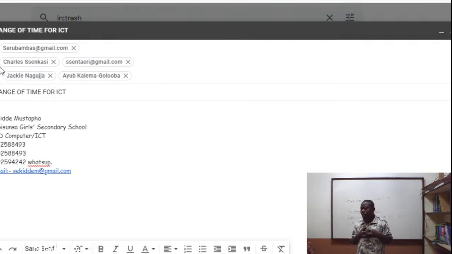You are aware that in our normal setting, for example here at school, in case there is a letter that is supposed to go to a number of offices, after writing that letter, you normally see down there they put the statement CC, then you write all those offices that have received that very information. The same applies to the emails. The CC will list those members that have received that email message.